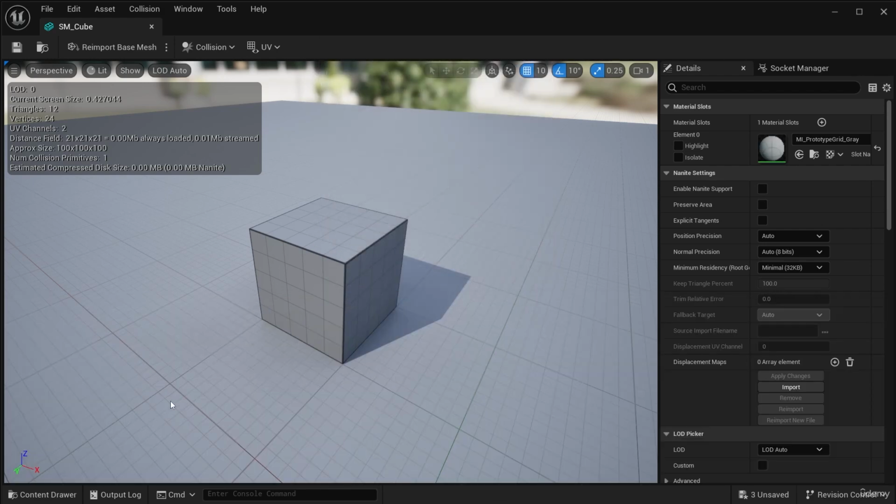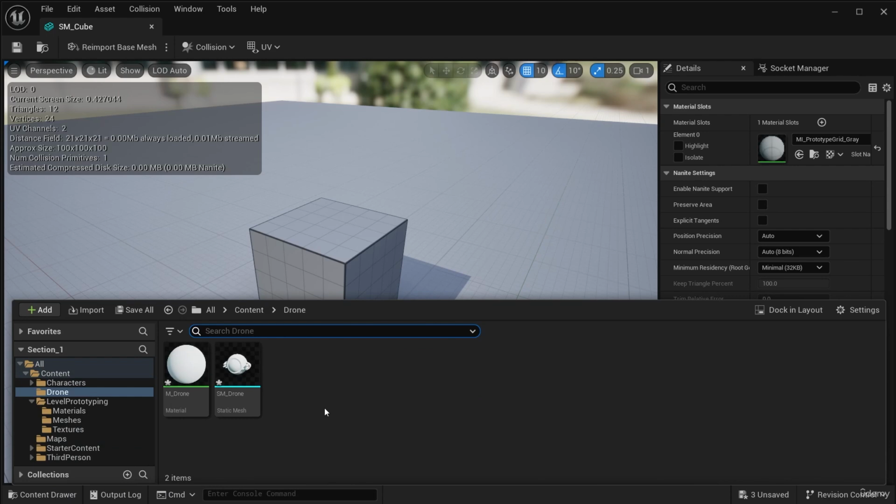Now, the content drawer likes to close up when you do this, but if I open it back up, now we have a couple things here. We have SMDrone, a static mesh, and this is the U asset Unreal Engine has generated upon importing the FBX file. Now notice right next to it we have another file called MDrone. M stands for material.